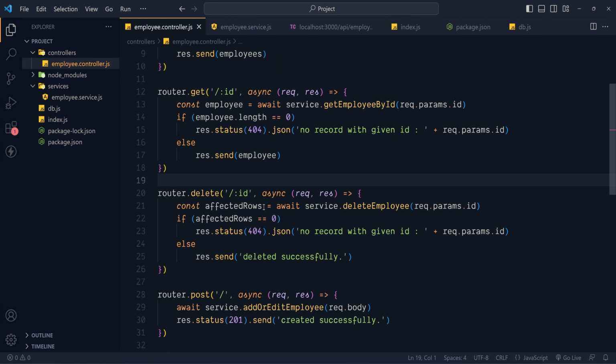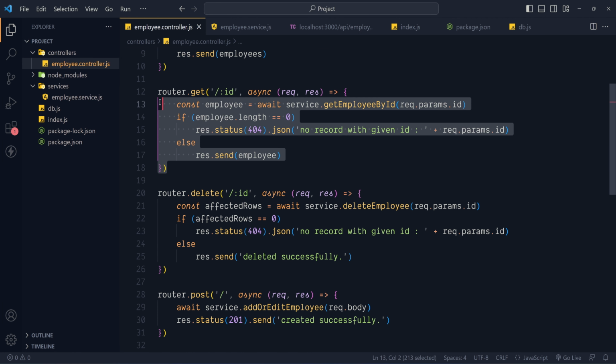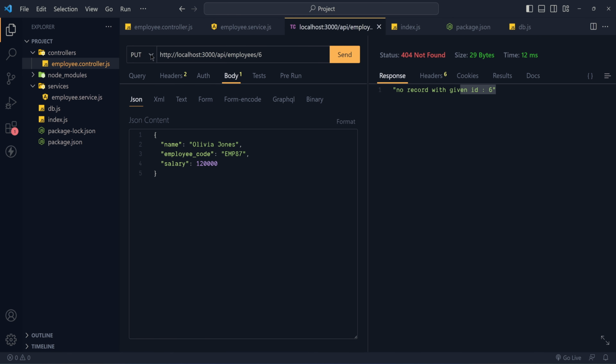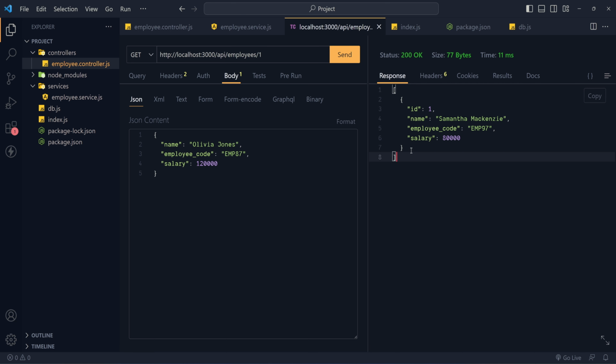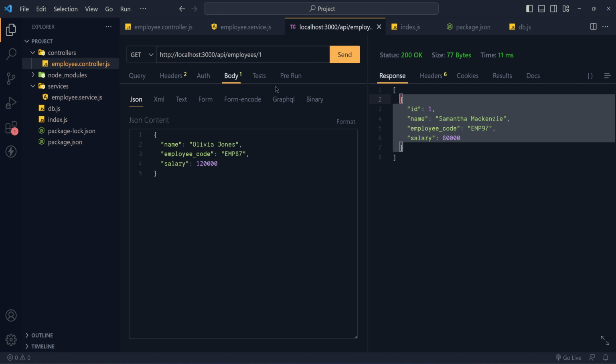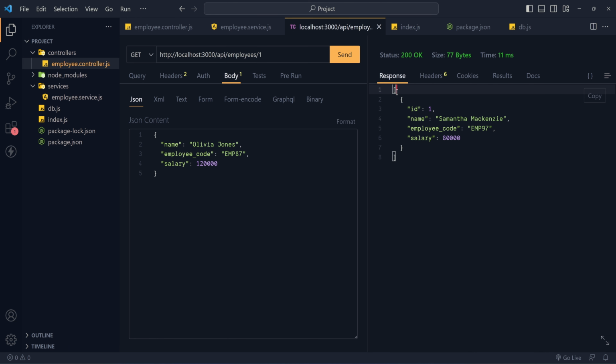Now finally, I want to make a few more modifications inside this getWeb method for a given ID. Currently, we have the getWeb method. This getWeb method will return all of the employees from the table. Now to retrieve the employee with the ID 2, we have to make the request like this. Just pass the ID at the end of the URL. That's it. Now actually from an API, for a GET request with a given ID, we always expect a single object like this instead of wrapping it in an array.